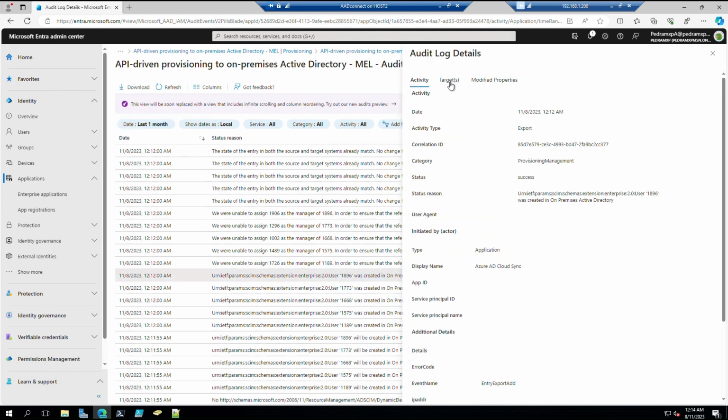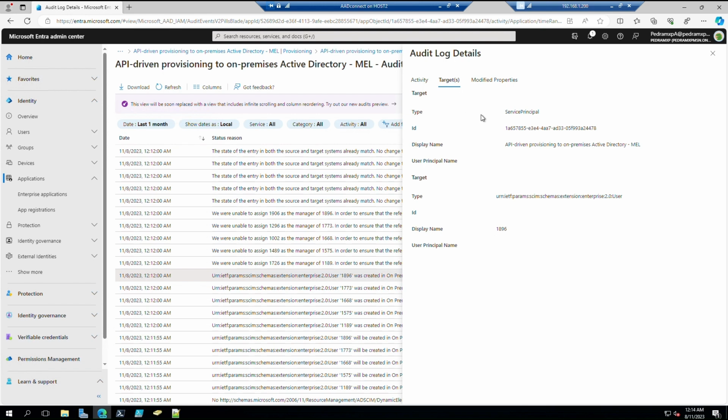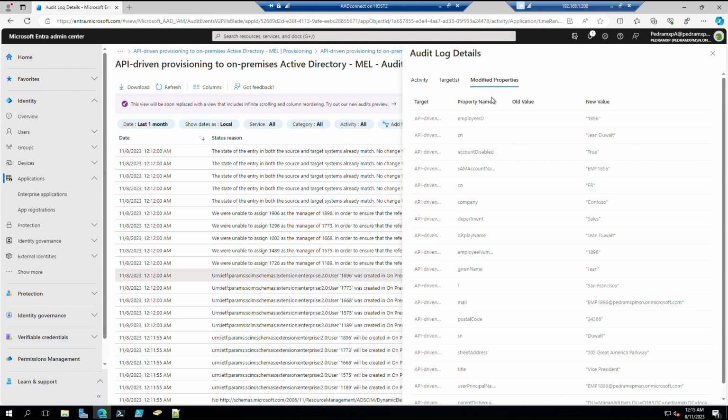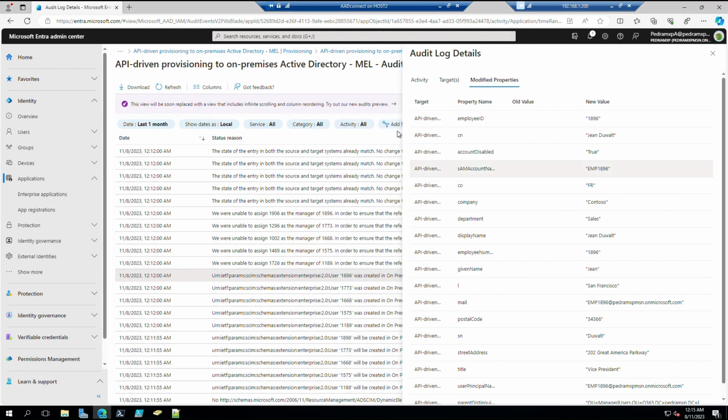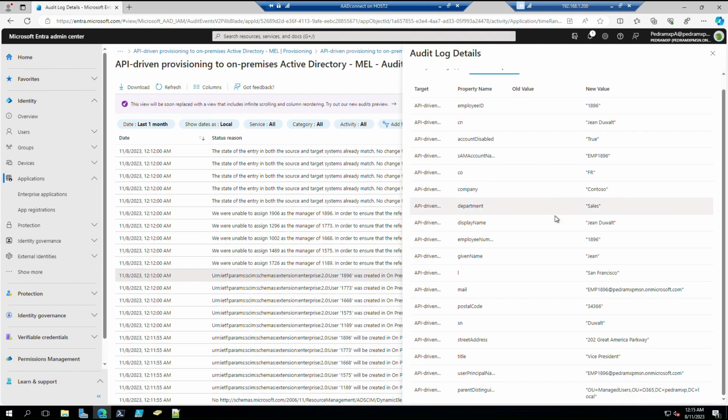This is a user, and if you check the modified properties, it will show you the old value and the new value, because this API creates users, updates users, and deletes users. So if we change some attributes on the user, we can see the old value and the new value in here as well.